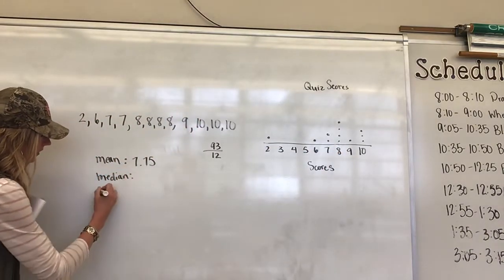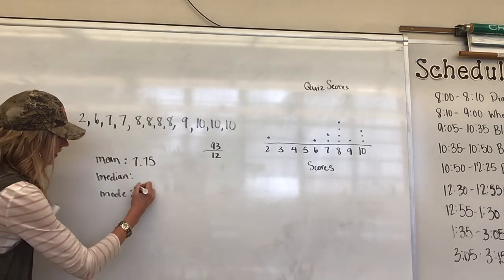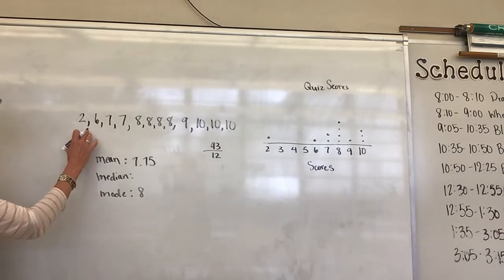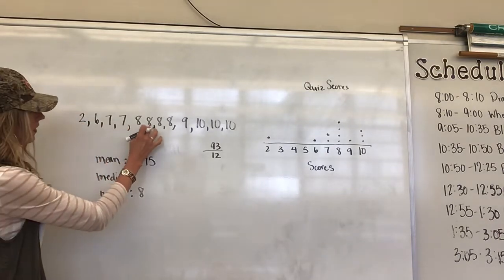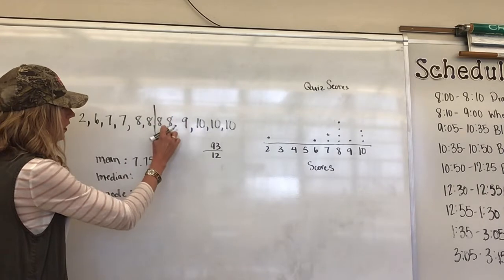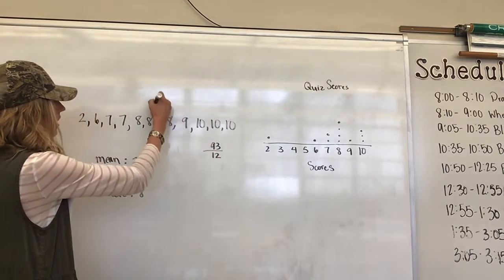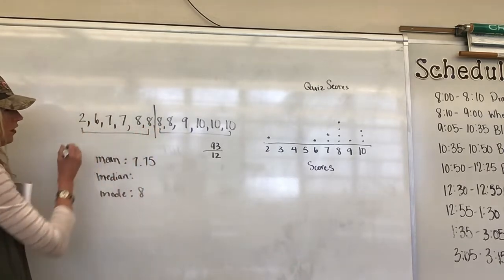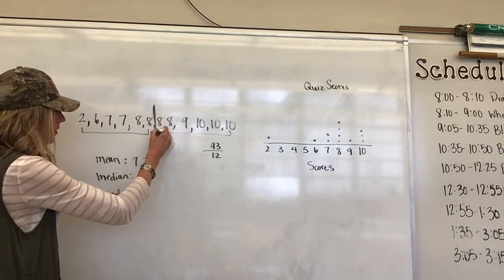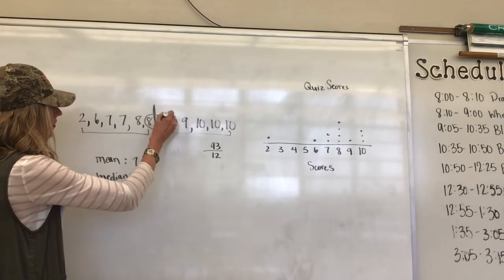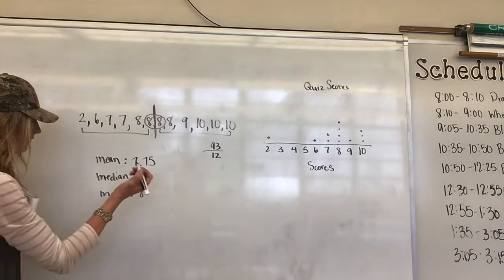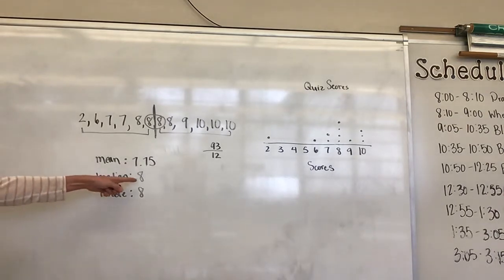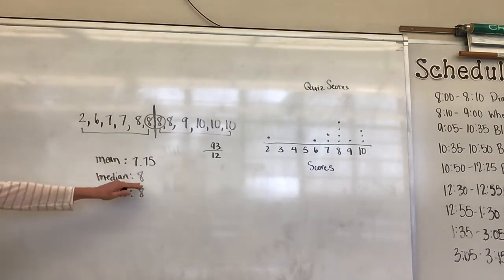And let's find a median. Let's put the mode down. We know that it's 8. Okay, now the median. Remember, there's 12 pieces of data. That's an even number. So 1, 2, 3, 4, 5, 6. That means 1, 2, 3, 4, 5, 6. This is our middle point. There's 6 here. There are 6 here. So what's the median? Well, remember, it's the mean of 8 and 8. 8 and 8 plus 16 divided by 2, that'd be 8. Okay, so our median is an 8. Okay, those all are very close.